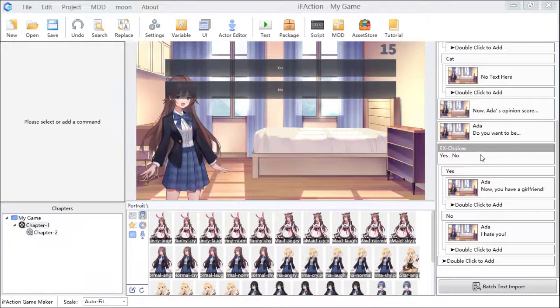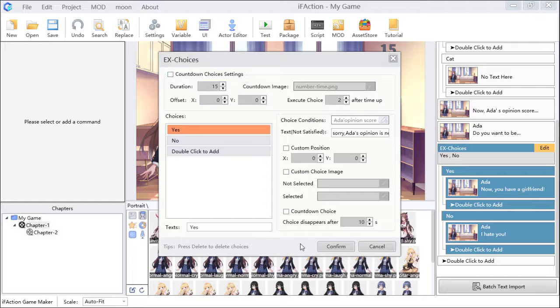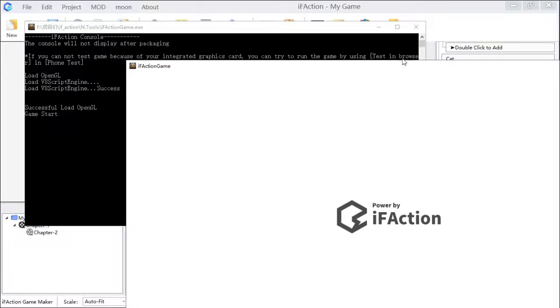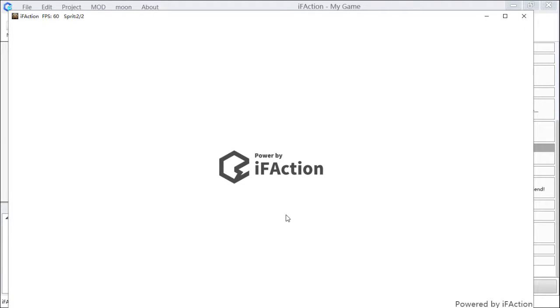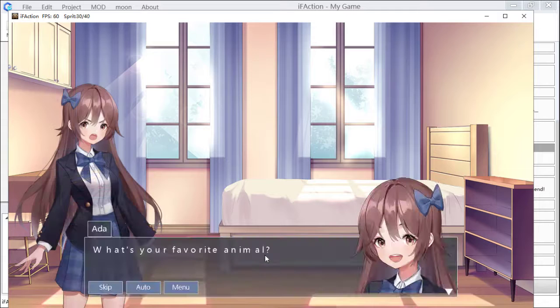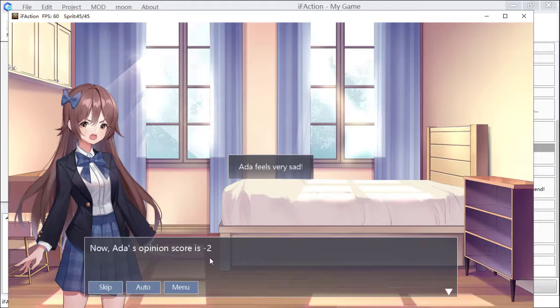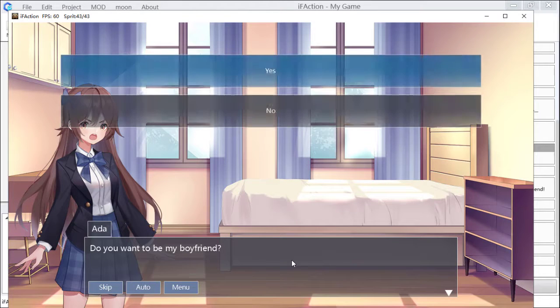Okay, just confirm and cancel that, and we try to save the effect. Let's choose bird to make it negative, and then if you choose yes, it will show sorry, Ada's opinion is negative, because now Ada's opinion score is -2, so it's not enough.